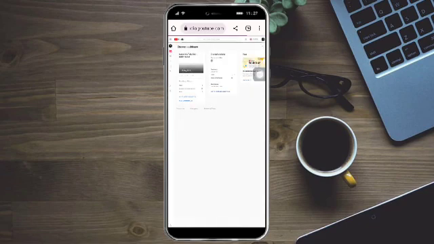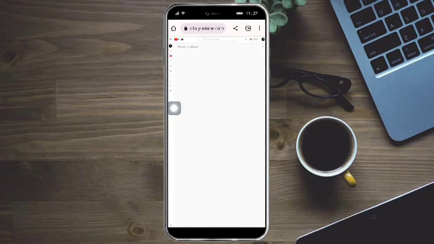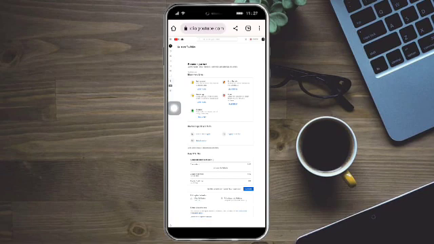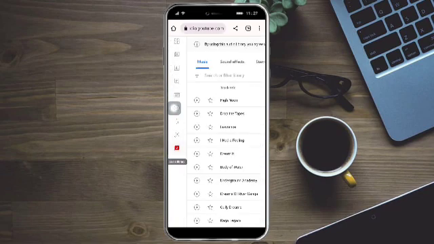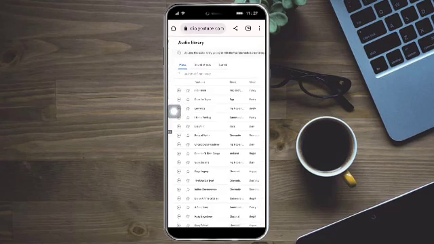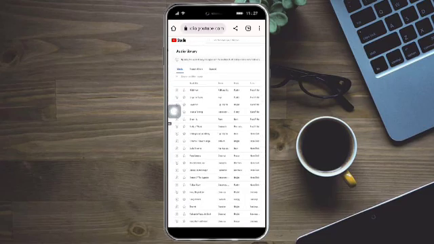So let's just wait for it to load. And in here you can see our YouTube Studio. In here you can also see these things right here. If you click on any one of them, you will see channel content, comments, and all of that, copyright, subtitles, earn, and also this right here, audio library. So what we need to do is head over to audio library right here, which is the last button. In here we can see some music from YouTube that we can use for free.